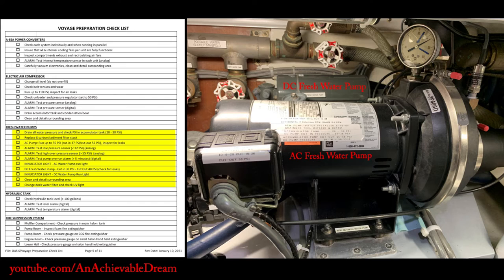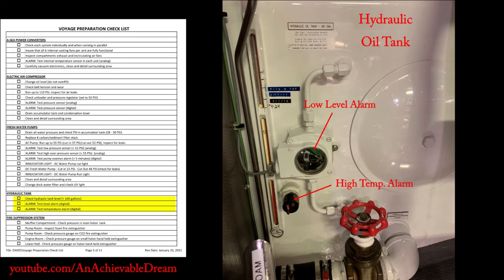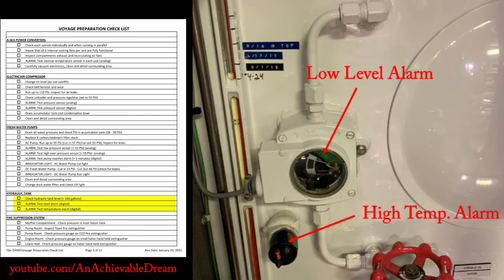Hydraulic systems are typically closed systems requiring their own reservoir tank of hydraulic oil. After 10 years, you should consider changing the tank's hydraulic oil filter and either replacing or lab testing the hydraulic oil in this tank. This is a general tank inspection and testing of your tank's oil level and temperature alarm. Each year, mark your oil level on the level sight gauge with a date to help identify any small leaks before it becomes a hose or a seal failure.